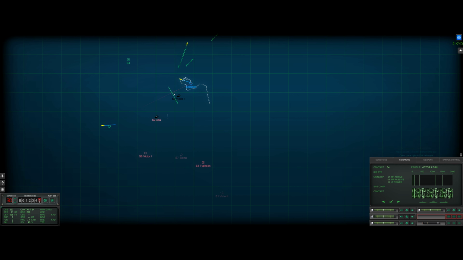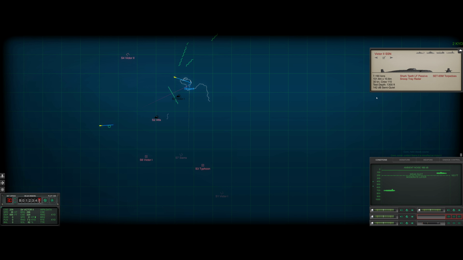I don't know what that is. Yeah, I can't. Maybe it's a Victor 2. I'll go with a Victor 2 for now. It doesn't matter that much. It gives me an idea of what its depth is. Oh, it's shallow. I'm going to assume the worst. Now, I'm traveling perpendicular, but supposing this is a Victor 2, is this wire guided?